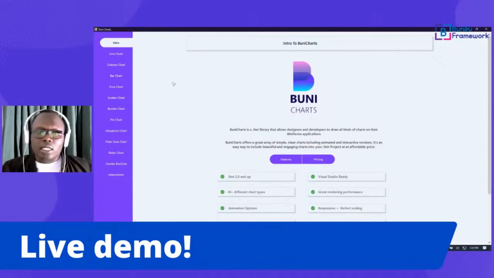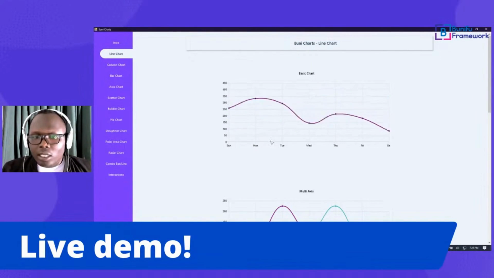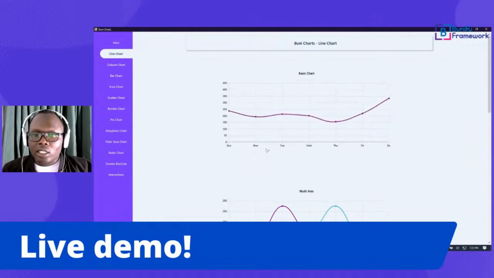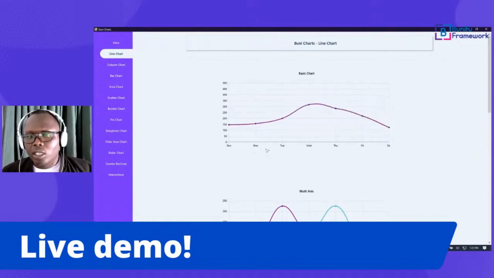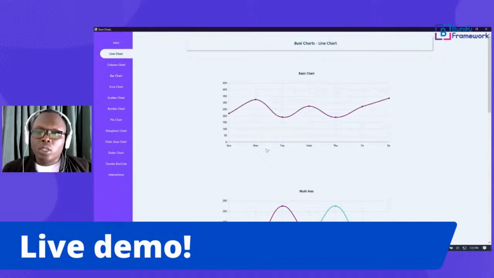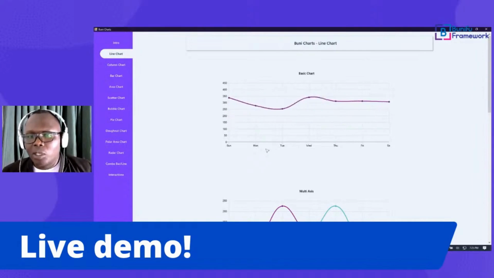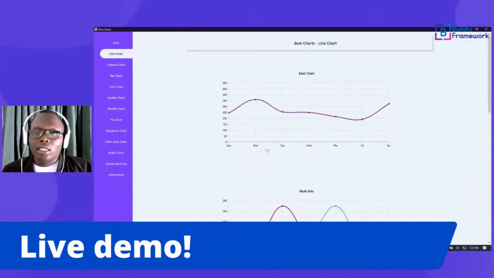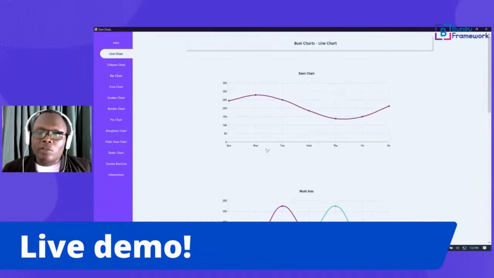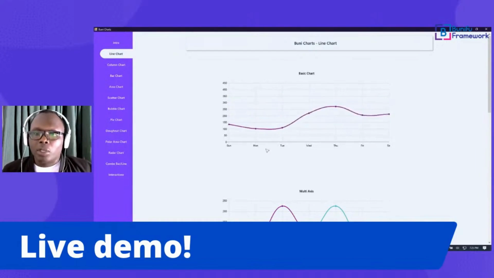Yeah, so now this is just a sample application, and I'm showcasing only a few charts that are very popular. Now this is the line chart. We're starting with the line chart, and I really hope the transition and the animation are smooth on your screens, but on my side it's really nice. This is a combination of the reactive feature and the animations. When the data changes, it will switch automatically from the old state to the new state with an awesome transition, which is powered by our animations.